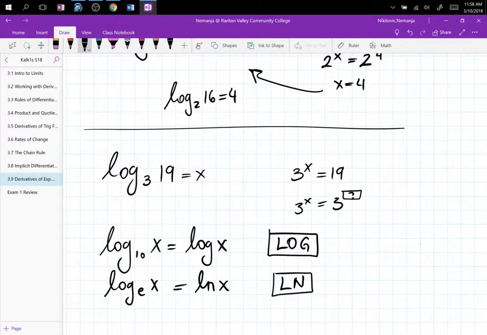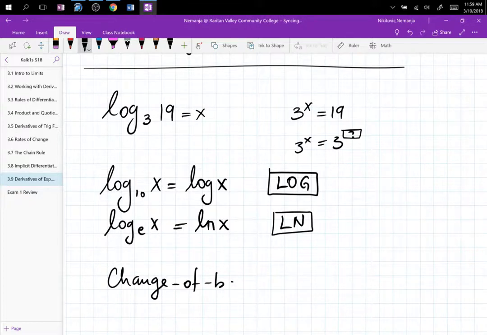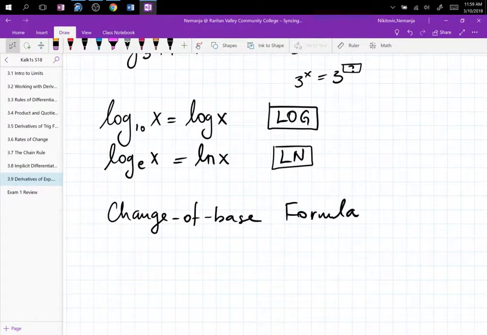So you have to get to know your calculator first and see. Now, some calculators will allow for this as well. None of the graphing calculators, but I believe there is one of the TI 30, 30X, 31, whatever the numbers are. One of them I know for a fact allows you to plug in the base and the number. But since most of the calculators do not allow you to plug this in, you have to go and learn the change of base formula, so that you can plug in log base 3 of 19 into the calculator.